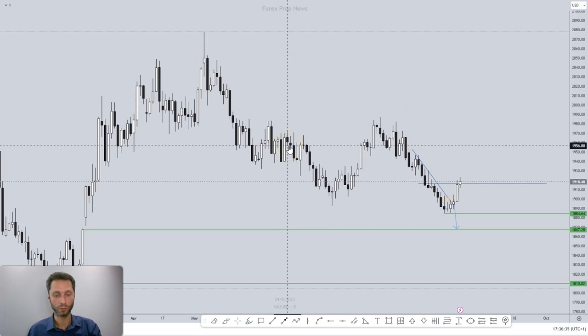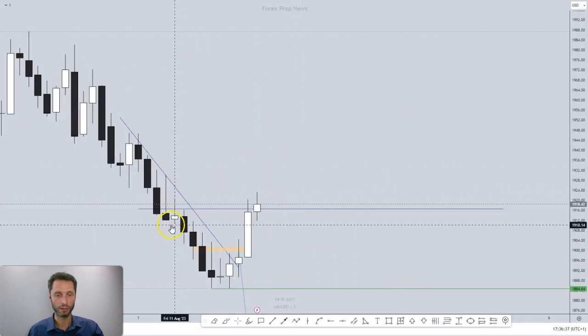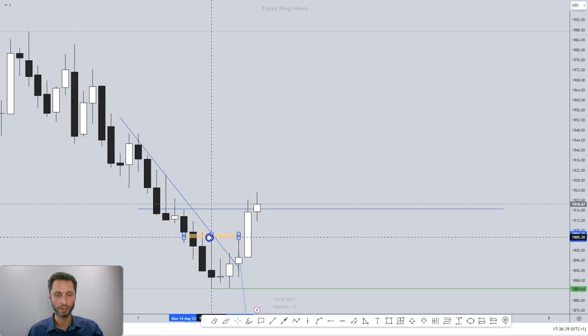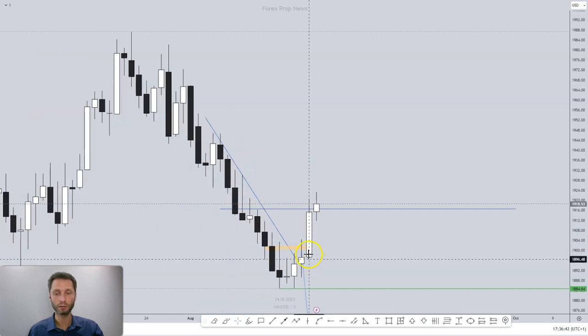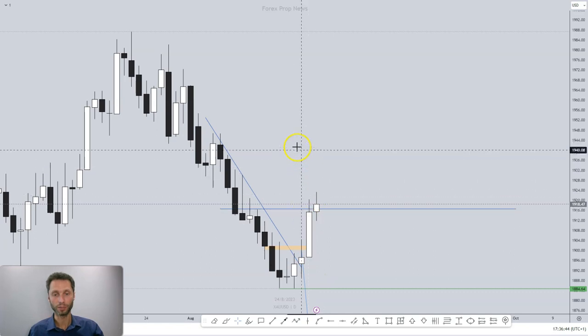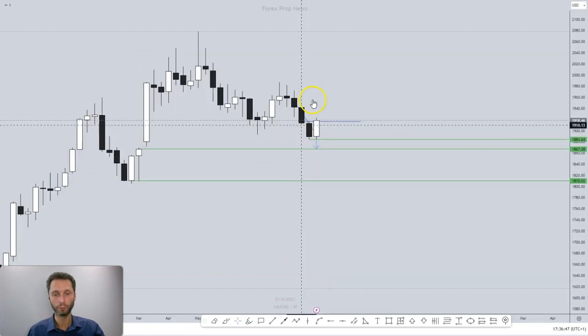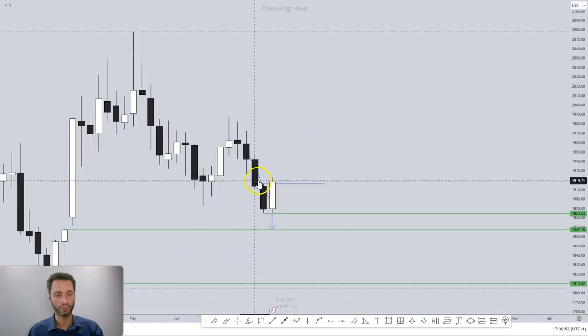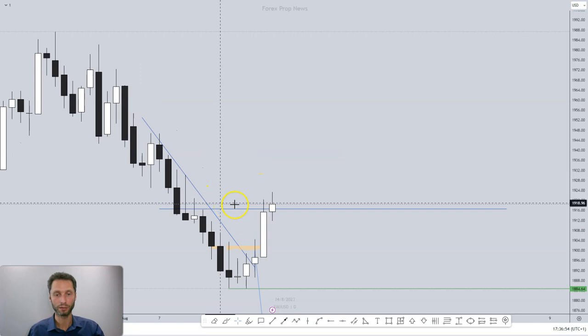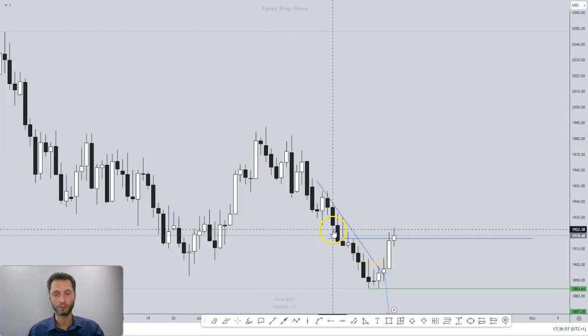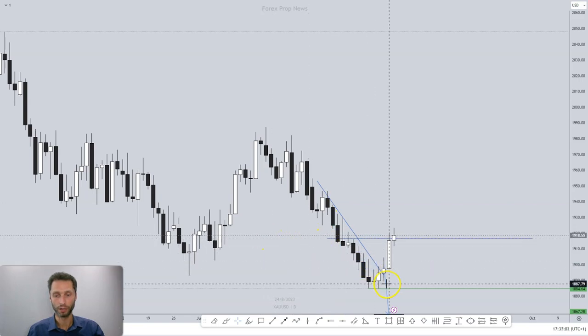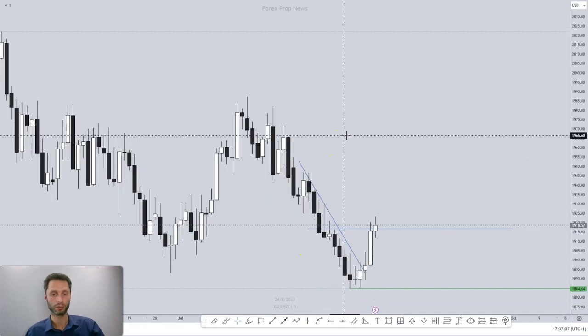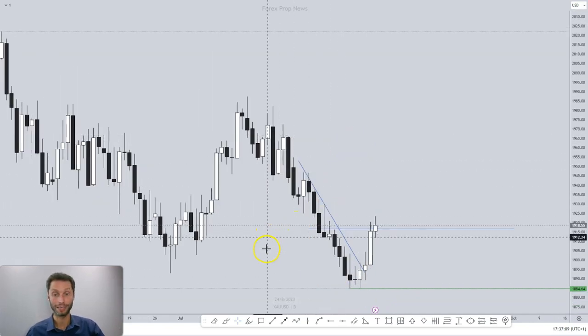Gold, similar thing with gold. So I was looking at this high not to be broken, was looking at this level to be kept, to be held. And what do we have? We had the opposite, a big bullish move to the upside. So we've broken last week's high. Now we have to wait and see what's happening, if we are going to move higher or we are in fact going to have a turnaround. Right now it is neither here nor there. I did prefer the downside here with the bullish dollar, but it looks like gold is not ready for that, or at least not yet.